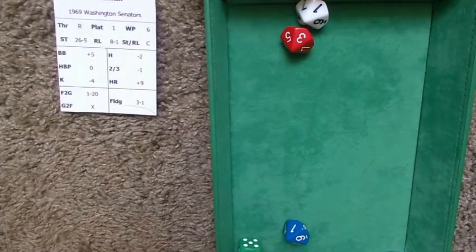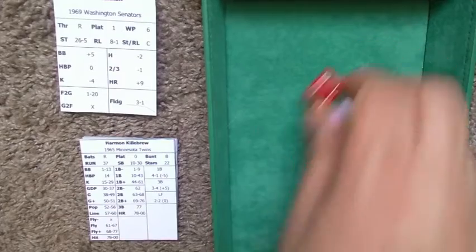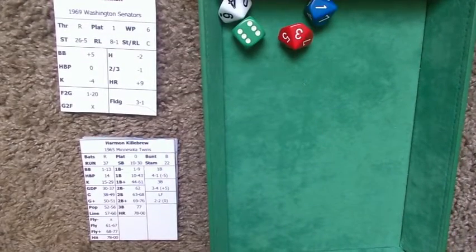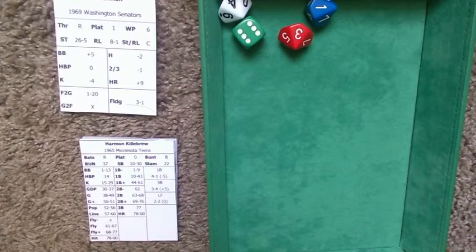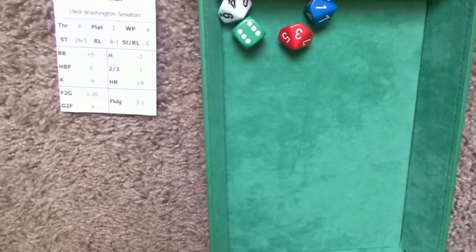Now Harmon Killebrew is going to be up. And the pitch. And it's 34, and that's going to be a ground out. Killebrew's a righty, and it's going to be a ground out to third baseman, 5-3. So one hit, one left on, no runs, and we'll go to the bottom of the first inning with no score.